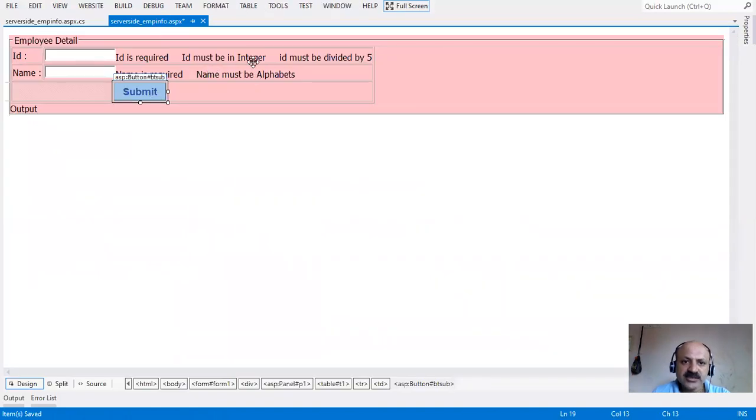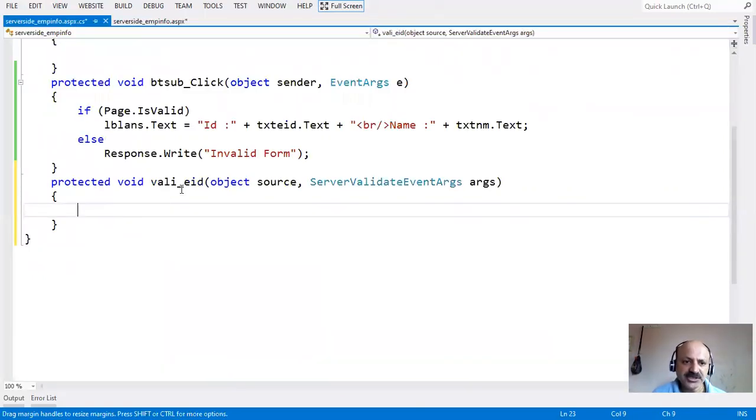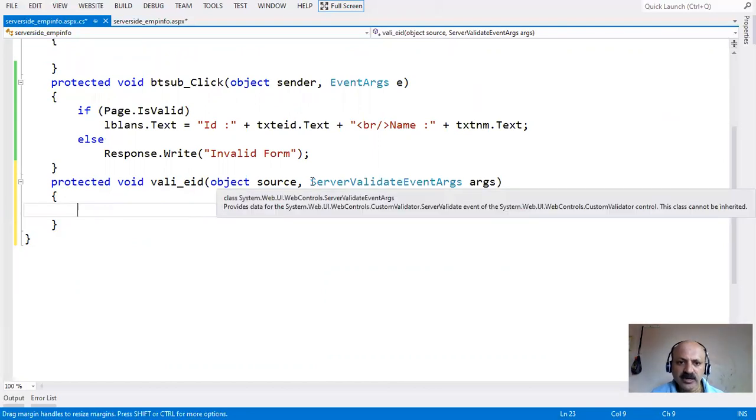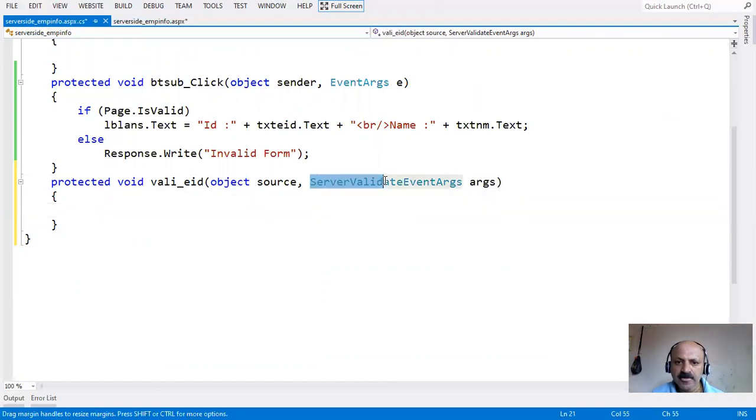And that logic is that the id must be divisible by 5, and that is a custom validator control. I can just double click, and our server side validation function signature is opened. So here the second parameter is ServerValidateEventArgs. Look at the button click, there it is an EventArgs, but here it is a ServerValidateEventArgs. So the object sender is the same, but here the second argument changes.